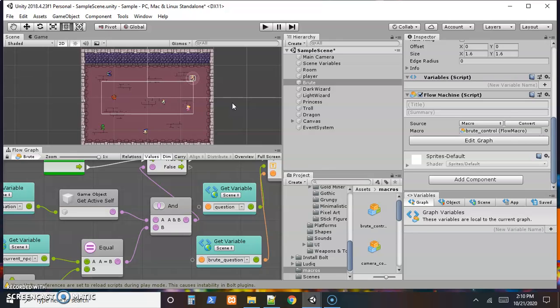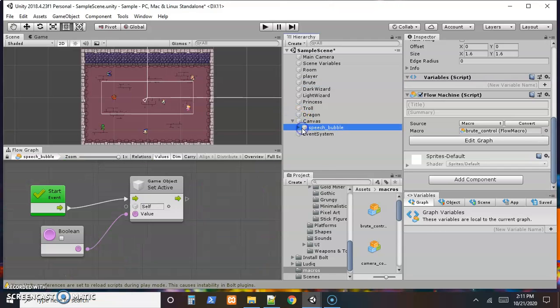So first thing to check is maybe just make sure we can turn it off with a key press, and then we'll work in the check. So let's do the key press first. To set up the key press to make sure it turns off, we can do that right on the speech bubble control.